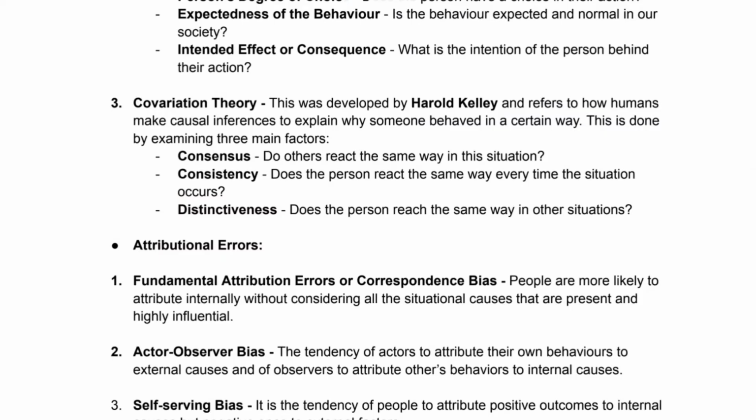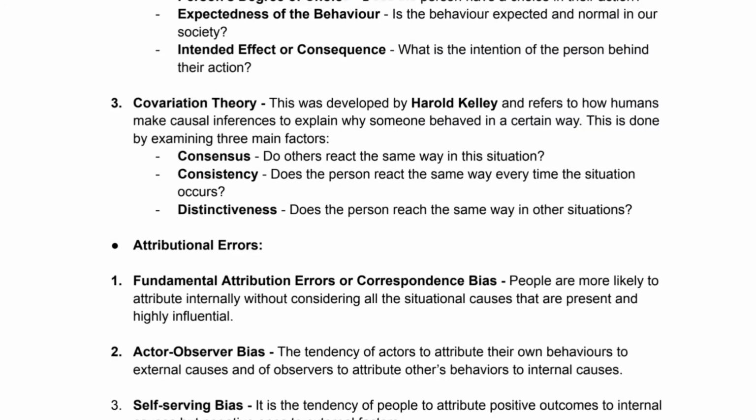Now, if we find that other people in the meeting also got angry, the client doesn't act this way usually, and the client got angry again when you brought up the topic. This gives an impression that something is wrong in the way you acted in the meeting or the way your topic was presented. But if we find that no other people in the meeting got angry, this client got angry again, and he behaves angrily all the time, this will tell us that that person just has an angry personality. And those were some of the major attributional theories present in social psychology.